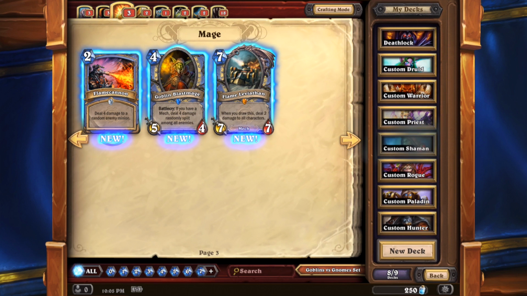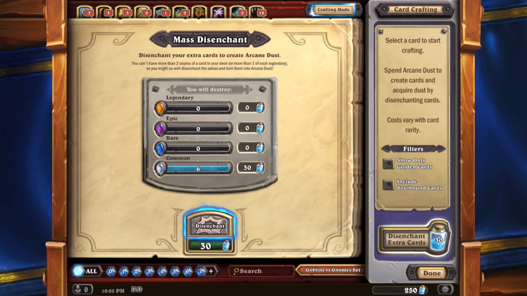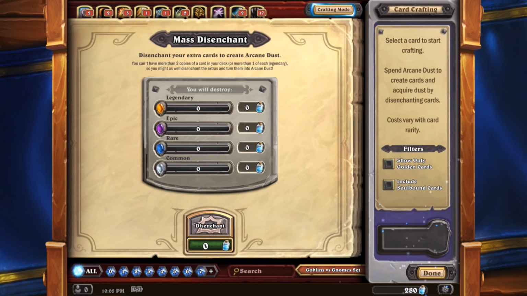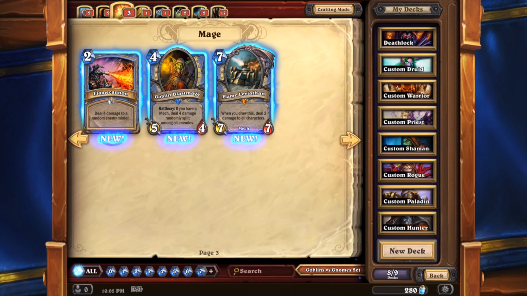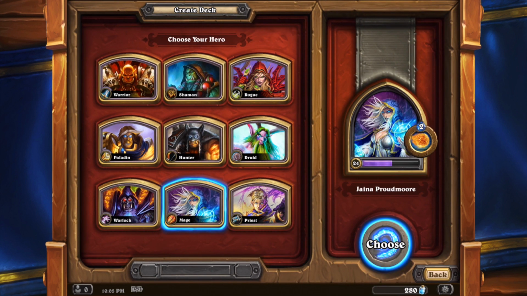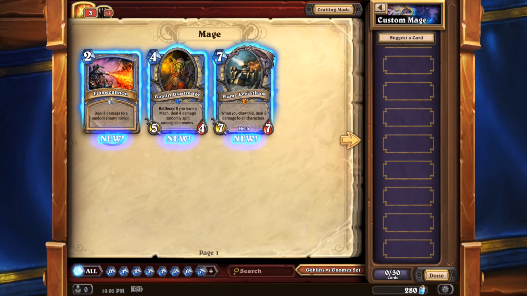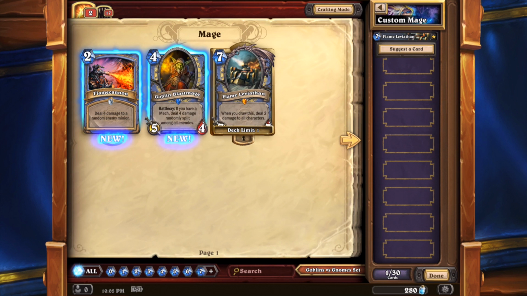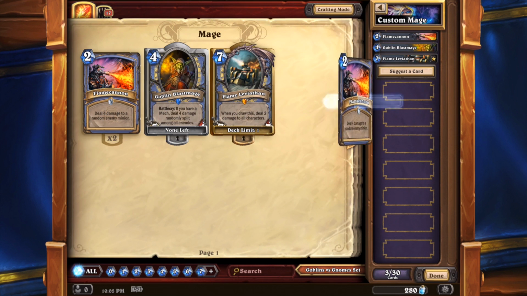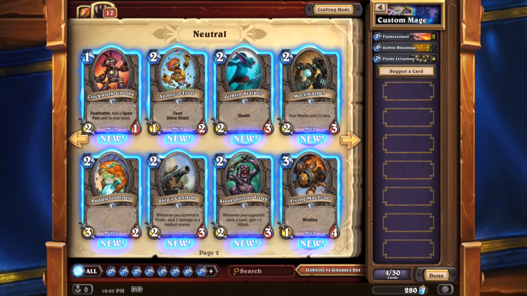Oh, before we do that, let's actually go into crafting mode. We can disenchant all those extra cards. We got 6 common cards that we have too many of, so we can just get rid of those. And we will create a new deck. It will be a Mage, Jaina Proudmoore. All right, so let's just immediately dump all of our new ones in here. We've only gotten 1 of each of these, but... oh, actually we have 2 Flame Cannons, that's right. Cool. Now let's add our neutrals.